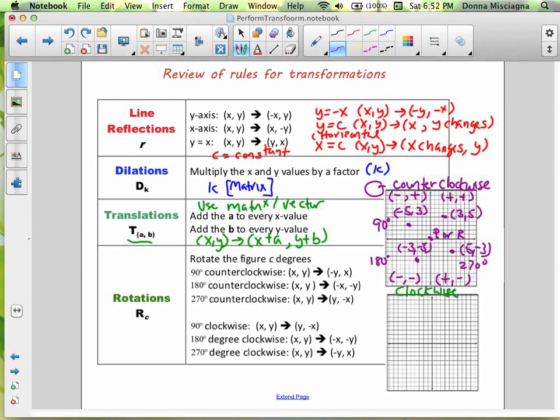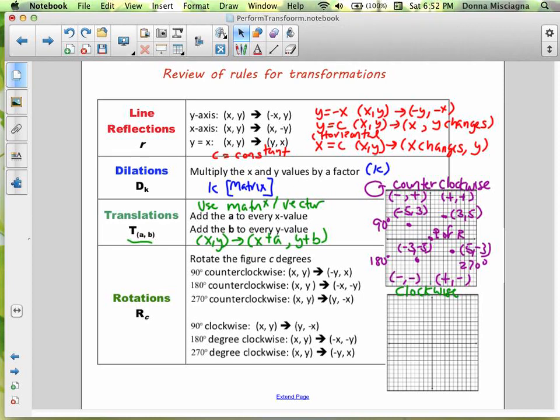The same thing would apply. I'll just put P of R, point of rotation. The same thing would apply if we were rotating around some other point, but we'd have to count the distances because the coordinates wouldn't mean anything. All right, so now we're going to continue on to the next one.